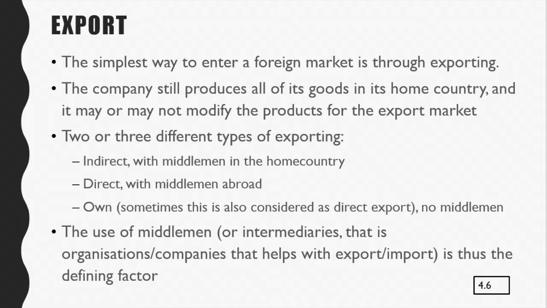Then we have direct, and here we have middlemen abroad. And with own export, we are not having any middlemen at all. In some books, you see that this is also called direct export. But there are also other definitions of direct export, and I think that when you look at the whole picture, this definition here makes more sense in a way. So the defining factor is the use of middlemen.